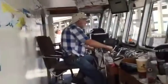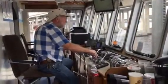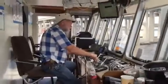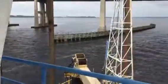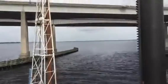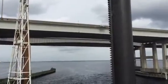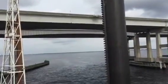What's our speed? 2 miles an hour. We'll have to report all that if we hit. What's the speed limit here? 2 miles an hour. That's good. We've got about 3 inches clear, I think.